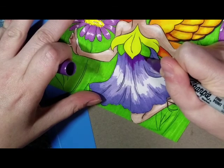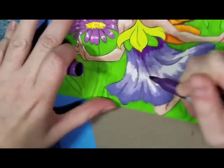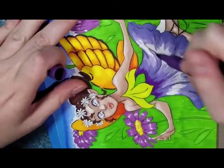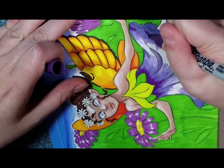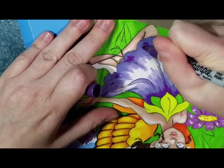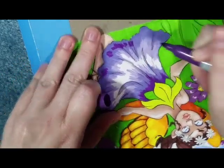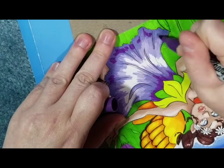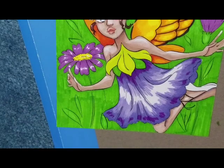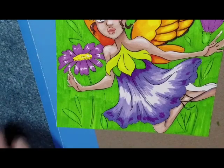But I'm basically doing another layer of color up here on her bodice. And like I said, it's not really the color I wanted. But maybe it'll dry okay. And then I kind of want to knock it back a little bit, but I don't want to knock the color itself back. So I'm going to hold off.